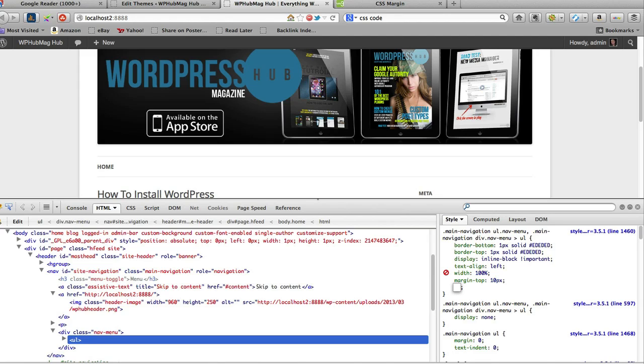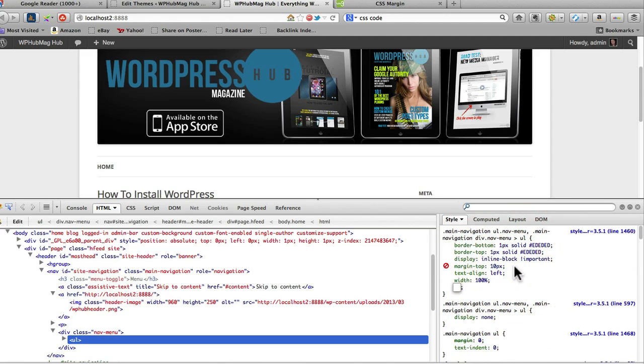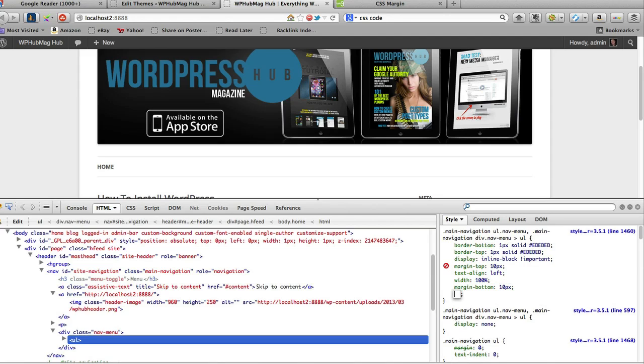I also want to do a margin, so I've got my top one there. I'm going to do margin bottom is what I'm looking for. There it is. I'll tab across, and I want it to be 10 pixels there, and I'll also add a semicolon.